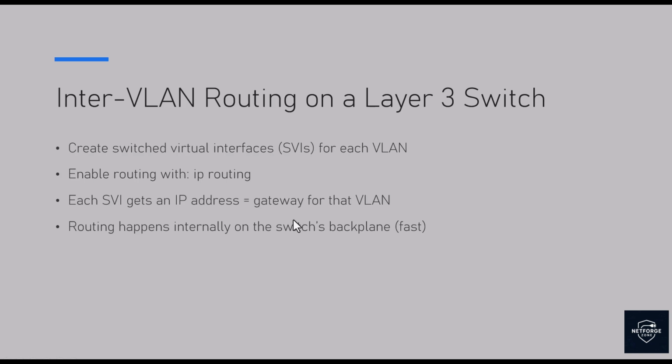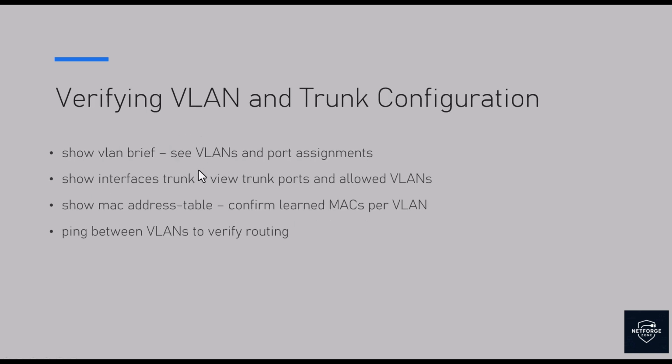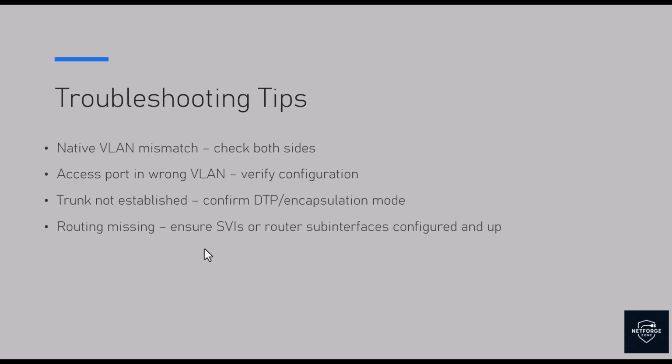Okay, so I configured Inter-VLAN routing for you, and we verified VLANs and trunk information using show interface, show VLAN brief, show interface trunk, and we can have show MAC address-table to confirm learned MAC addresses. We're going to talk about this specifically when we talk about spanning tree, and we're going to be able to ping between VLANs as I did for you. Also show interface switchport is going to give you full information about the layer 2 characteristics of the interface itself.